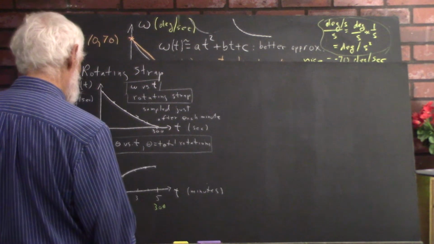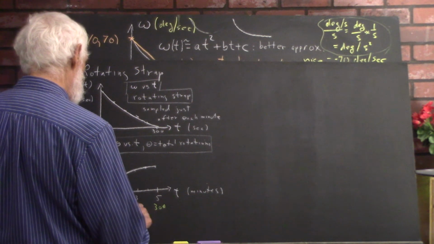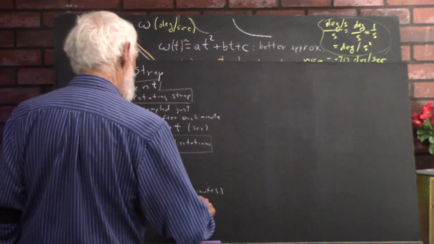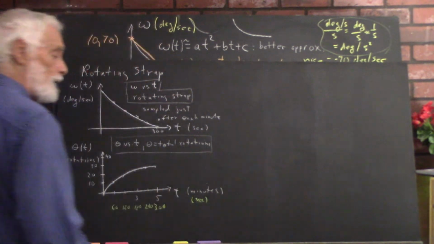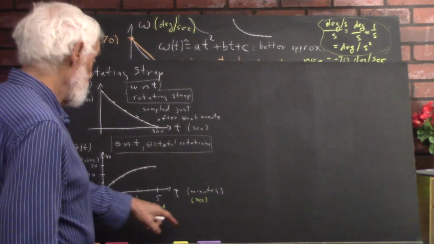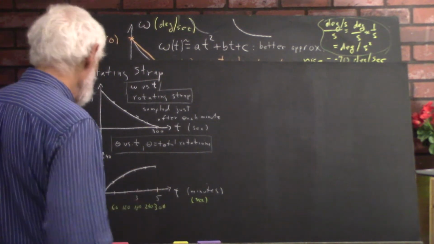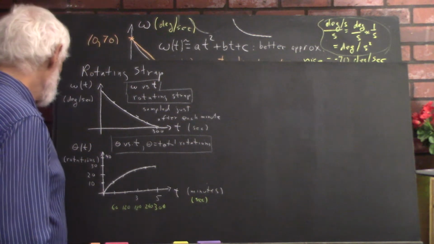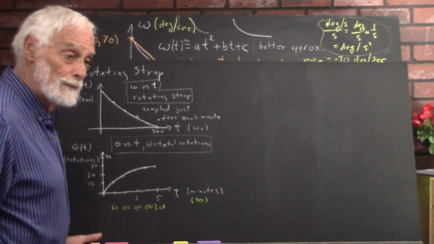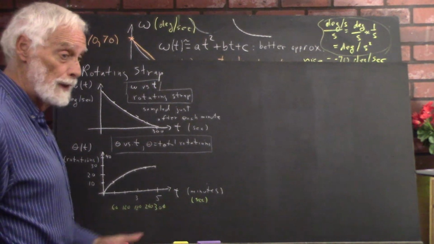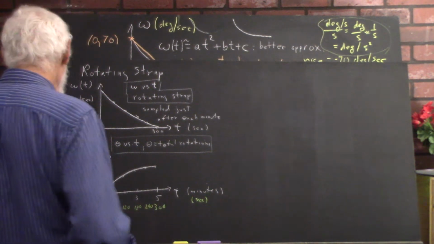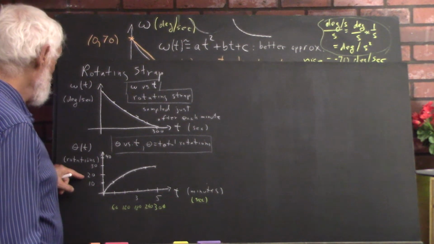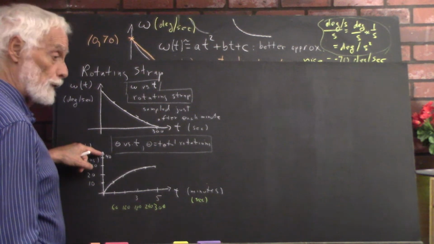Here I've got 300, 60, 120, 180, 240. So now I can say this graph also expresses what happens in rotations versus seconds. And of course my rotations can be converted to degrees. They could be converted to radians. Multiply by 2 pi, you get the radians. Multiply by 360, you get the degrees. Now the numbers I get here are going to be kind of big. I'm going to get 3,600, 7,200, 10,800, 14,400.